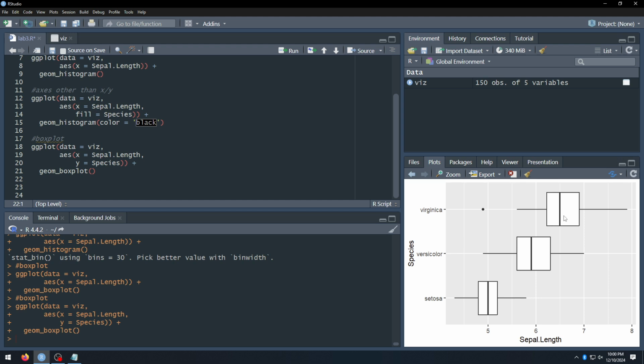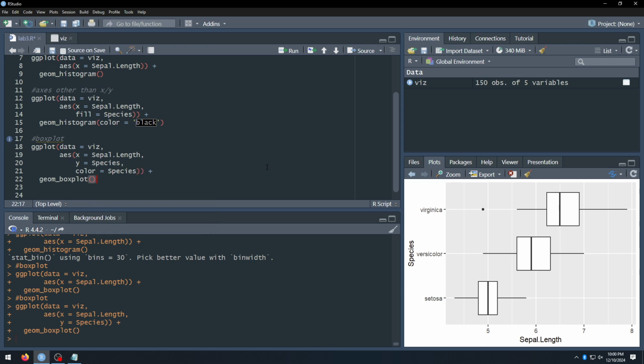It knows what you want better than you know what you want, right? And it did it in a very neat, nice way. Virginica, versicolor, setosa, wonderful. And like I said, our inferences remain the same. Setosa is generally the smallest, versicolor tends to be the next biggest flower, and then Virginica by far is the largest flower, right?